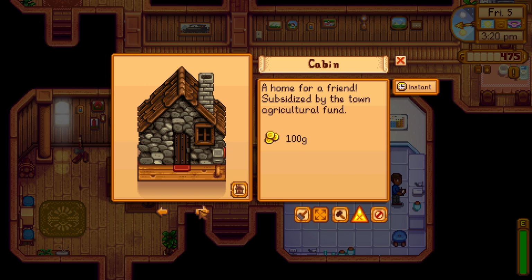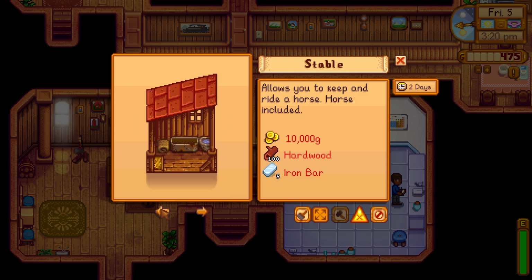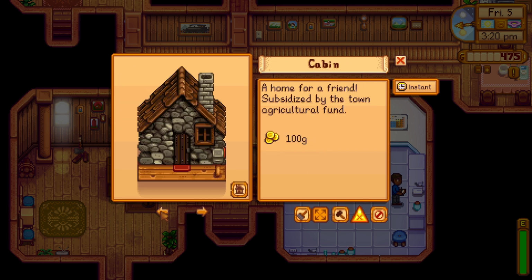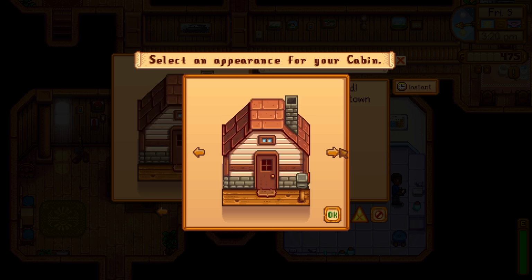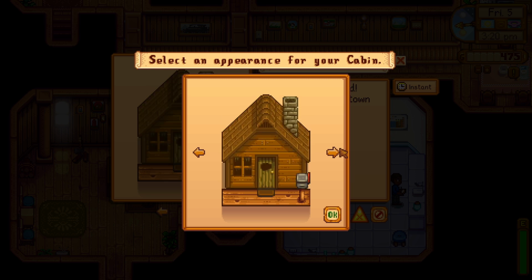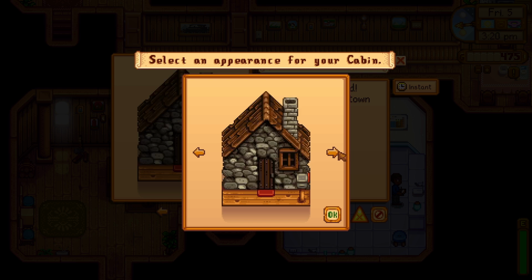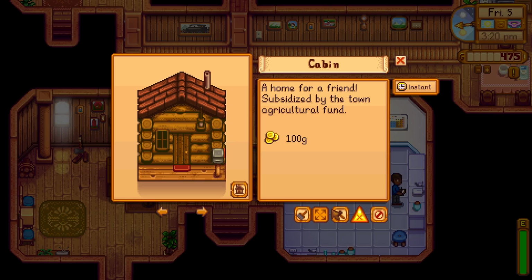I can make a little cabin for a friend. Oh, Pepple. Stable's going to be a little bit too. Slime hutch, big coop. Let's... Oh, cute. Little shack. A trailer. I personally like the stone cabin, but then this little log cabin's nice too. Let's do the log cabin. Let's build it.